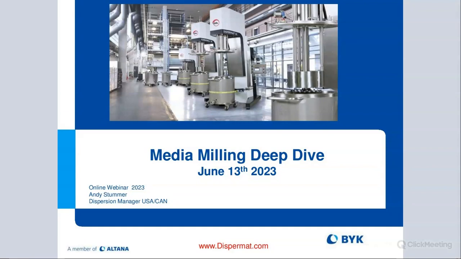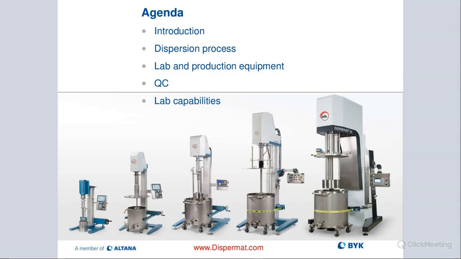Like John said, this is the second part of the dispersion seminar. So the last time we talked about the pre-dispersion, the first step in that process. And today we're going to cover the media milling component. But before we go into the actual milling part, we're going to have a little bit of an overview and just give you an introduction about the company VMA and where you're from and the relationship with BYK.